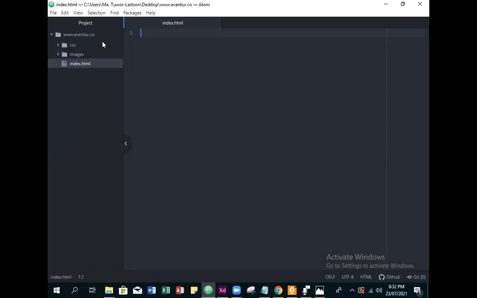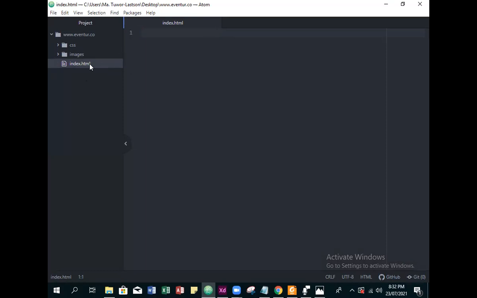So if you don't know why we always use the index page, it's because whenever you upload the website to a live server and somebody uses the domain, for example www.event.co, and types it in the browser and hits enter, the search engine looks for the index page automatically.